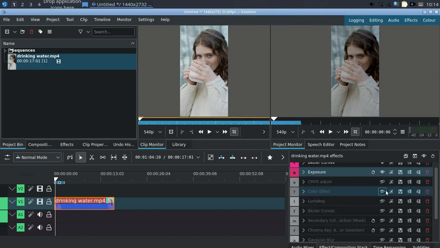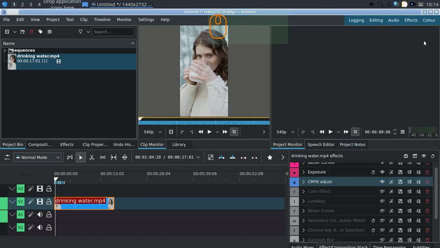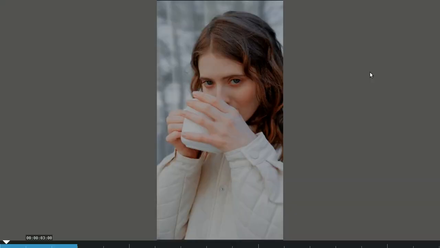The next tool is the CMYK adjust. You can see here I adjust the CMYK to make the face and hair color all a reddish tone.